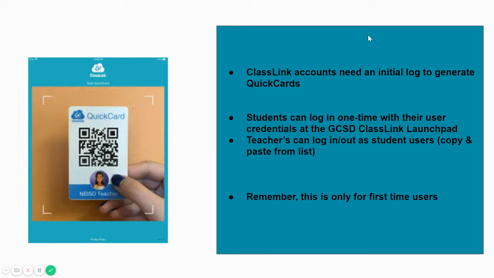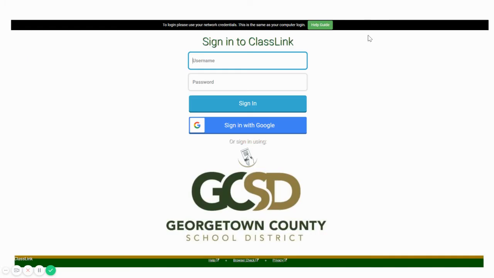They're already authenticated. So I'm going to walk you through the process, and just for privacy reasons, I'm going to do this via a print screen today instead of a live walkthrough on the web, again for confidentiality. You'll notice that if I go to this ClassLink GCSD sign-in page, I'm going to see a username and password and sign in with Google.